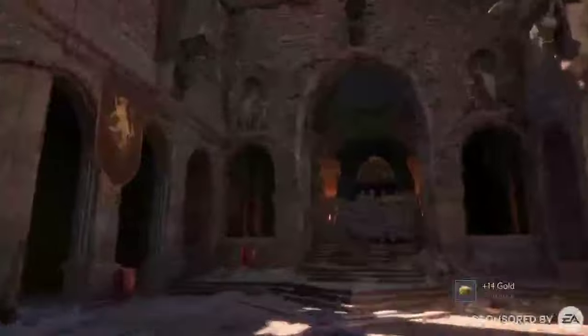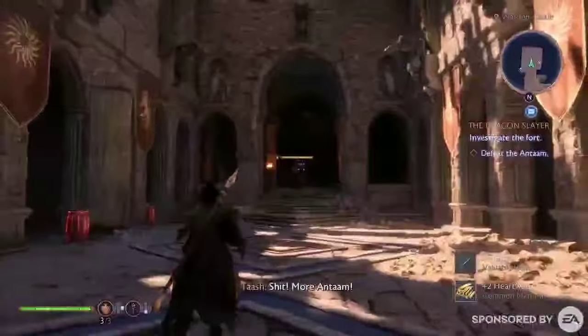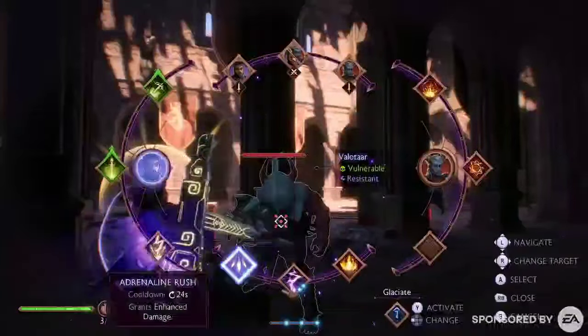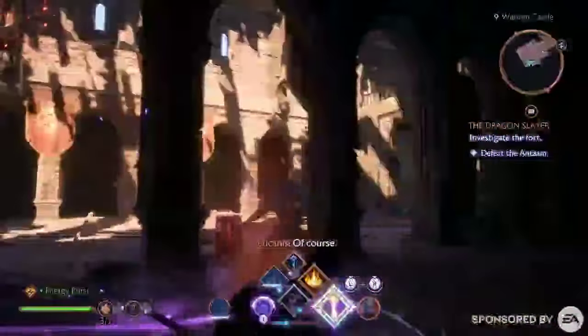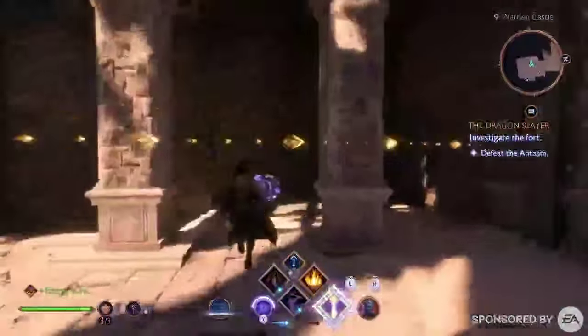Enter the fort. Oh, there's exploding barrels. That's not good. Baddies. Oh, no. And he's got a grenade launcher. Right, they're vulnerable to this. I'm going to abominate this guy. Just going to quickly abominate this guy. I would hate to be abominated. I bet. I wouldn't enjoy it.